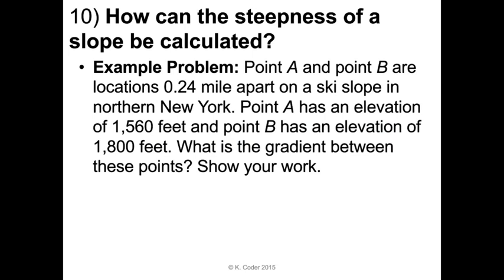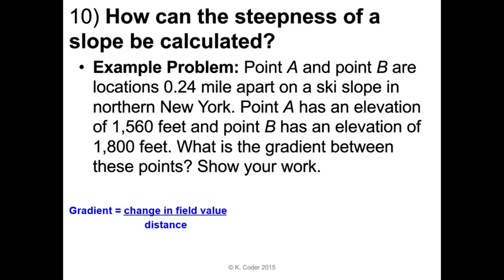An example problem: Point A and point B are locations that are 0.24 miles apart on a ski slope in northern New York. Point A has an elevation of 1,560 feet, and point B has an elevation of 1,800 feet. What is the gradient between these points? Show your work. Normally in class, I'd have you work on this independently, but I'm going to walk you through the process right now. So we're going to remember our equation.